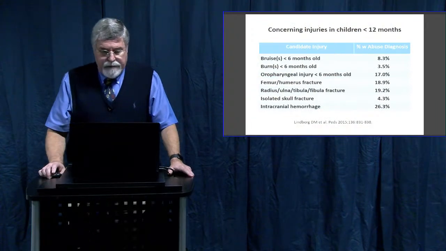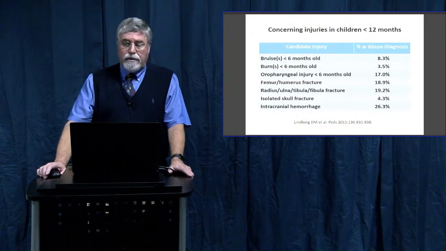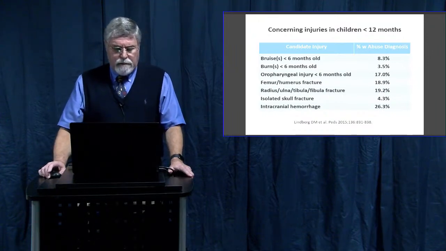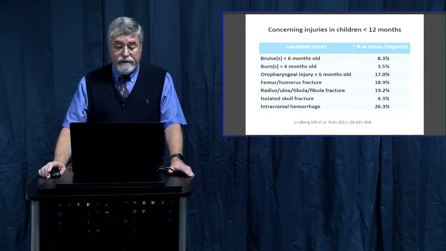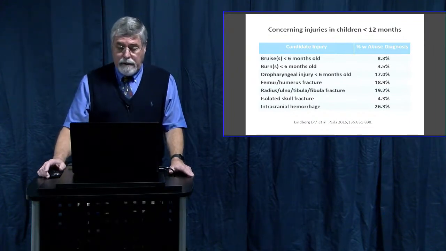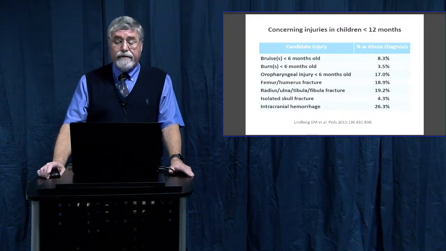This was a study published just a few years ago that was looking at children under a year of age, and they did workups on these children to see if they had any other evidence of child abuse. So any bruising under 6 months, you have to at least consider it, and they found 8% of those had other evidence of abuse.